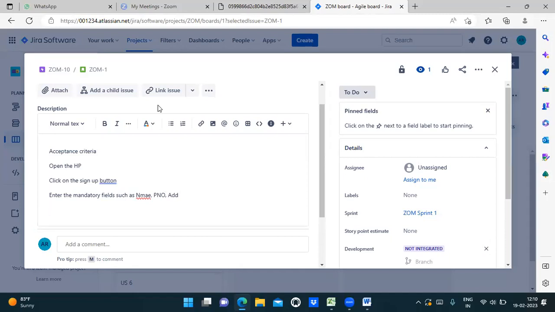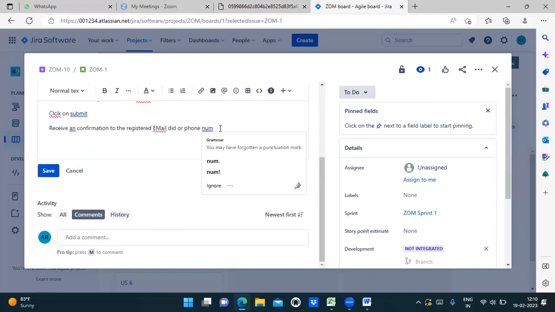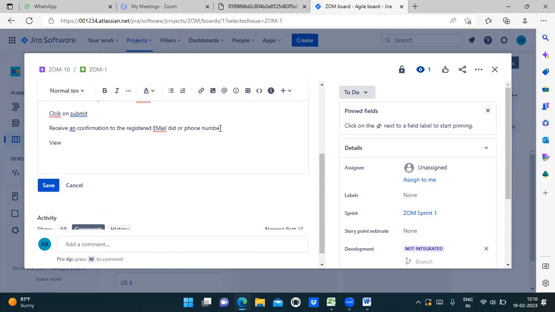Then click on submit. Receive a confirmation to the registered email ID or phone number. So basically, here I'm saying that I want to log in, the login page.